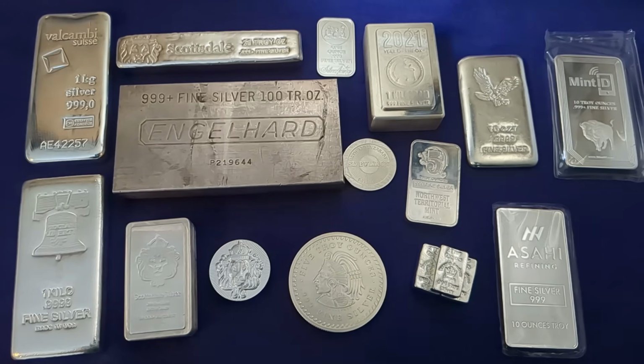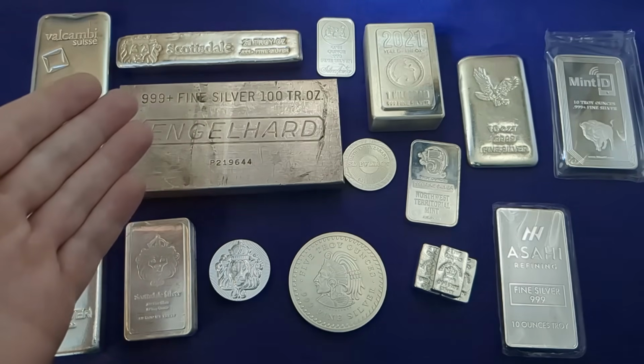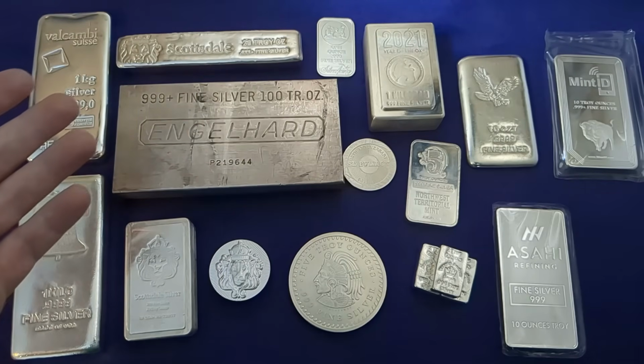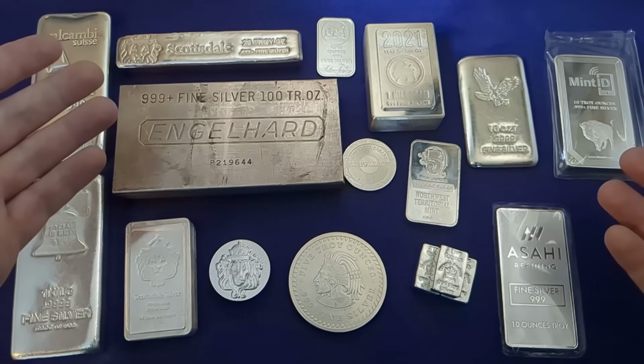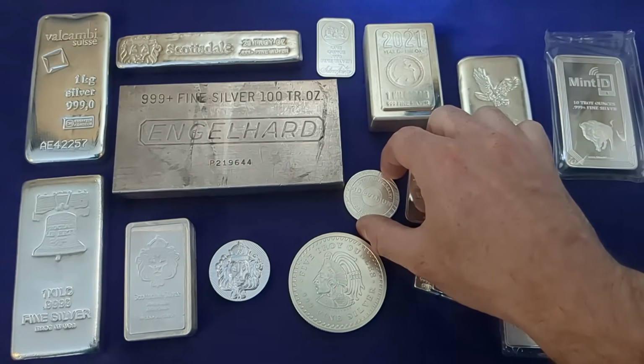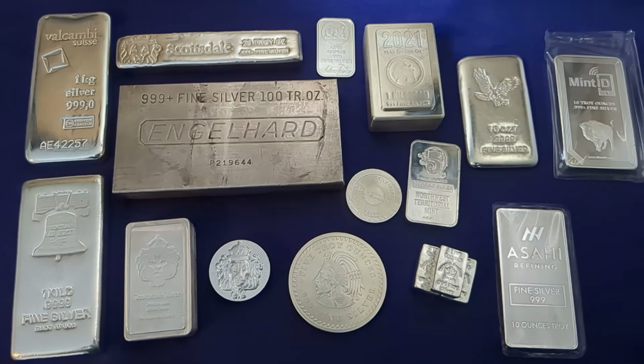Now, let's talk about why many of us are stacking silver. It is as an inflation hedge, and it's also as sort of a credit default swap almost against a currency crisis. It's like insurance against your currency failing. And while that might be a fairly low probability event, as time moves on here, as we're going through 2023 and beyond, it's looking more and more possible. So that is a big motivation for us to stack.